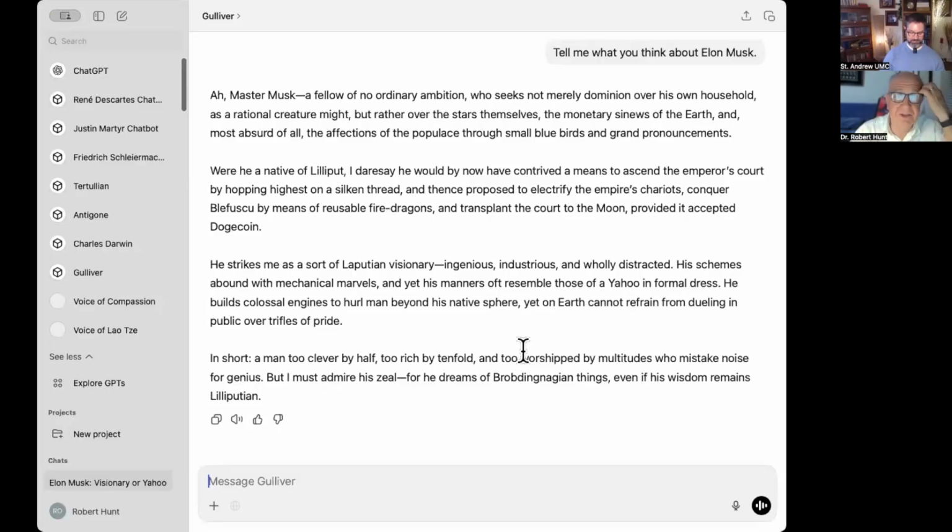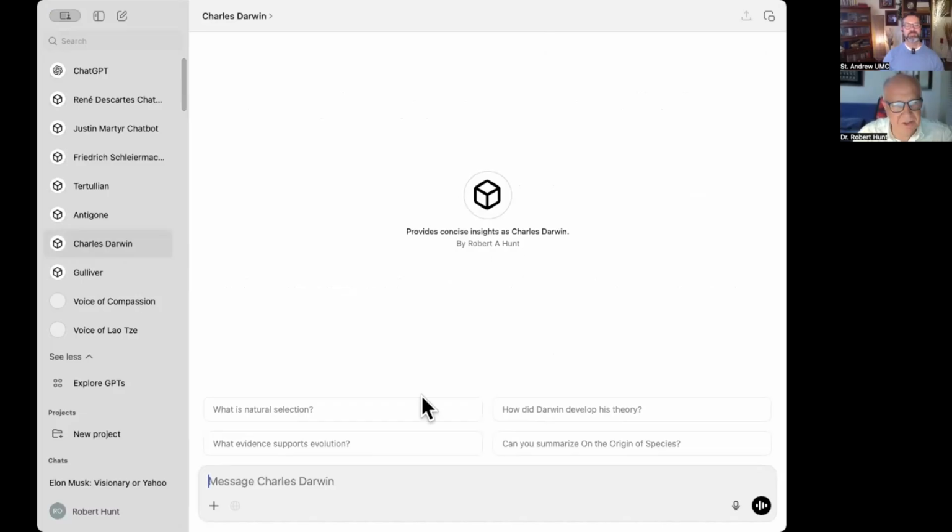So this is an example. He's my funny chat bot. The other chat bots, I'll go ahead and share the screen again. The other chat bots that you see here were more serious efforts to have my students engage in conversations with historical people and see what they could learn through that. And most of them had a very good time. Actually, we'll just do one more so you can get an idea of the potential for this.